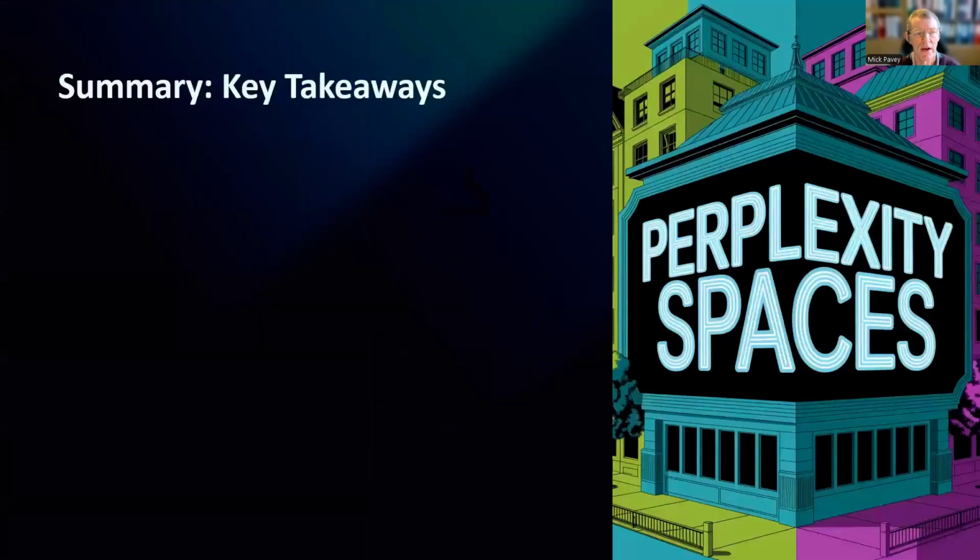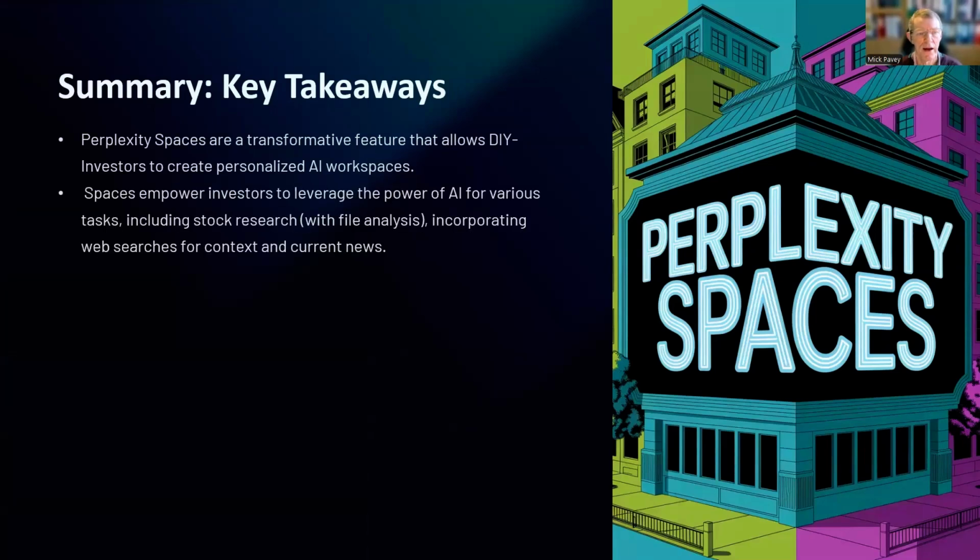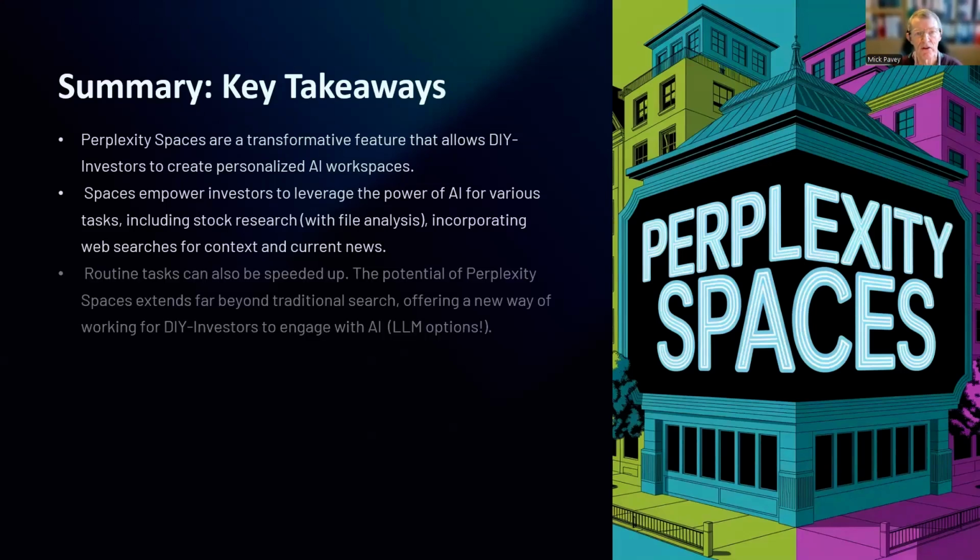So in terms of key takeaways, I think it's transformative for DIY investors to have trained assistants looking at different areas. You can have spaces that leverage the power of AI, including analysis of files that you upload and bringing in the context of web searches and current news. So rather than being trained on information to a particular date, you can be bang up to date with today's news. It'll pull that in from the web. Routine tasks being speeded up makes you more efficient. It goes way beyond the traditional search of a Google search engine or any other search engine come to that.